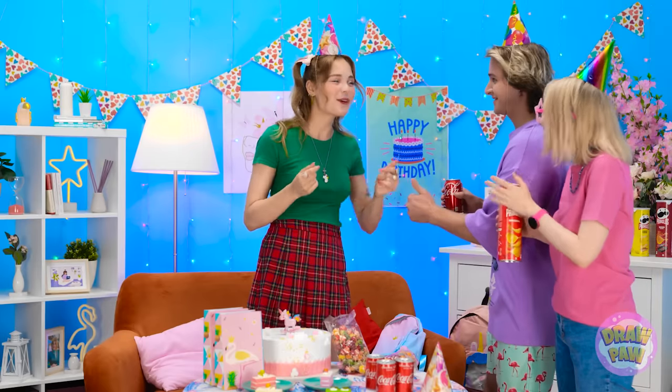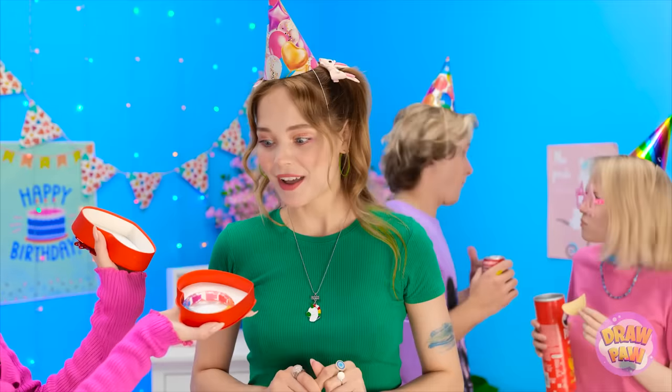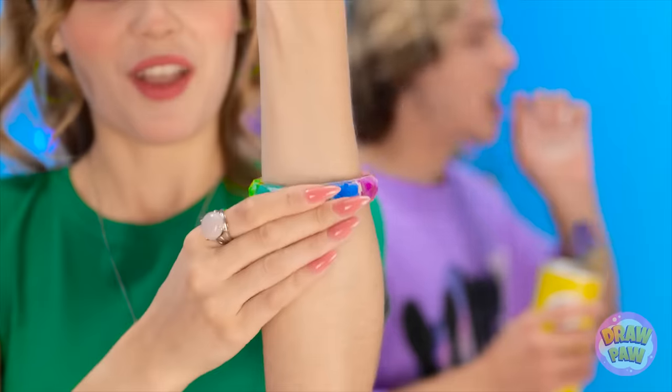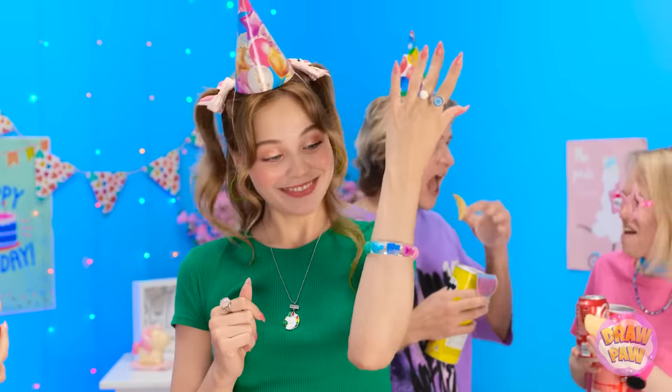I'm so glad you could come! Hi. This is for you, Mickey. I hope you like it. Wow, it's beautiful! I can't wait to wear it! Thanks, Lily! It looks great! You're the best!